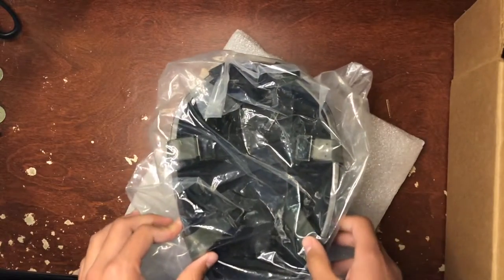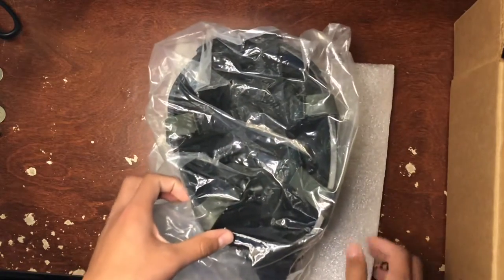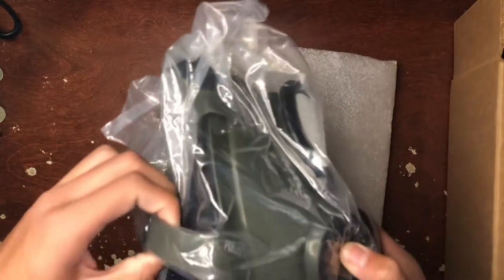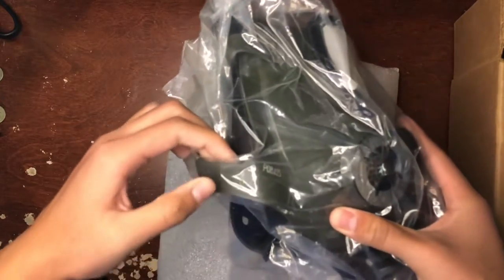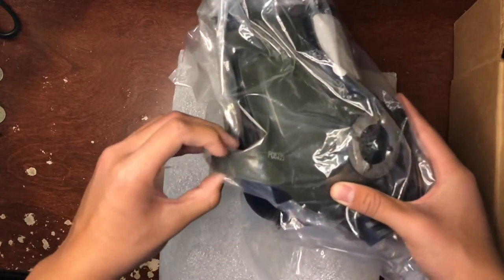No skullcap head harness, which came on the later iterations of the M40 and MCU platform. Yeah, I might not be able to show you this so well on video, but if you definitely need it, just ask me for pics. I have a little bit better pics that I can send in the comment section if you need it.